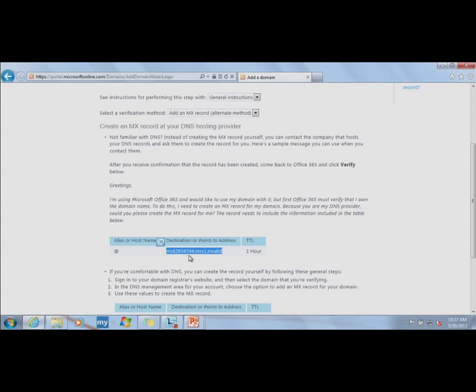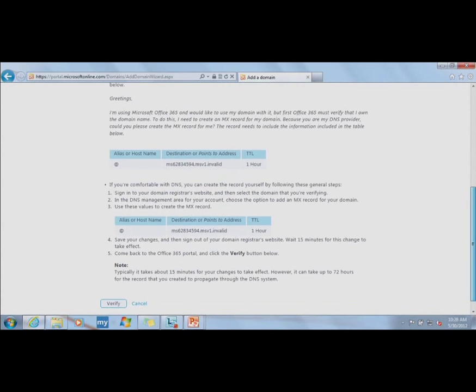Okay. What else? We are creating an MX record here. This will not impact in any way your actual mail routing system. So if you already have an Exchange in your company, for example, or if you are working with a third party, if you add this MX record, this will not impact in any way the mail flow. So no problem at all. Okay? We are not changing any setting to your current mail flow. Just verifying the domain to be used with Office 365. Okay, this is easy. Very simple, very easy. Okay, great. Let's come back.